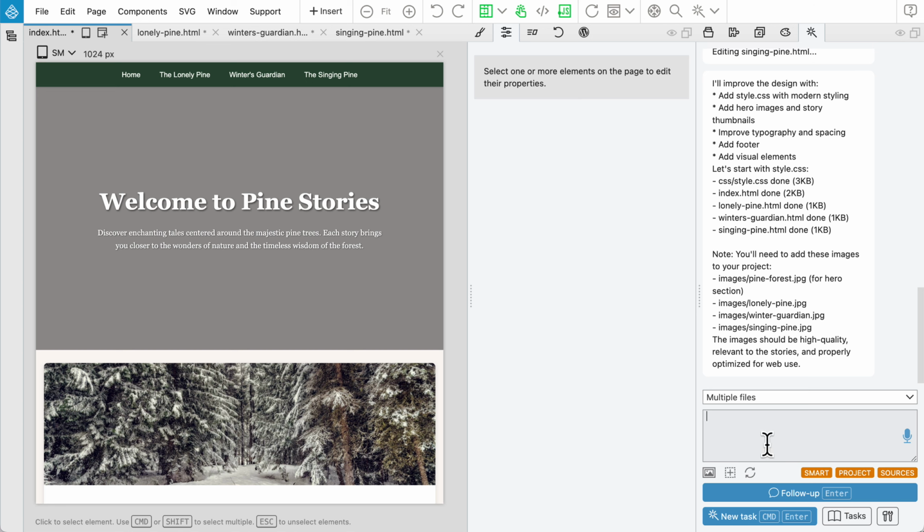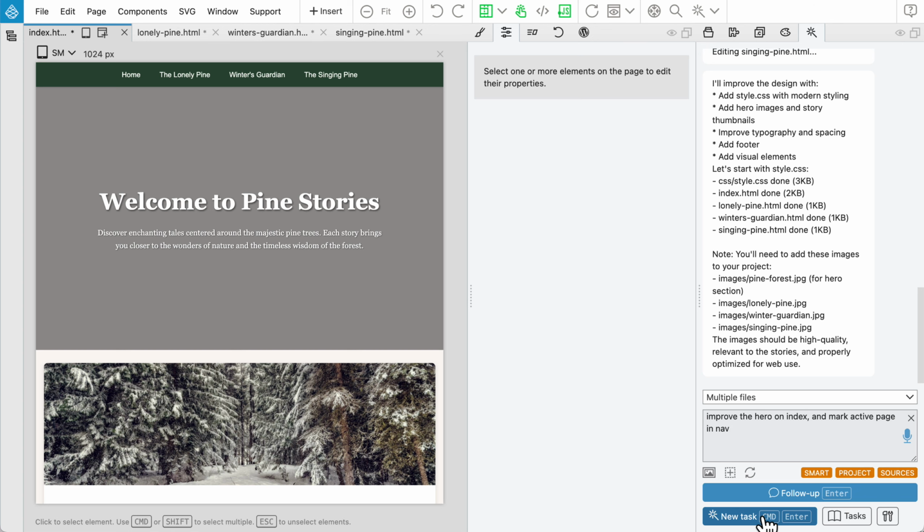And we could do a follow-up, but every request when we follow up also includes all the previous requests. So in this case, we can just say new task, because we don't really need the context of previous requests to fulfill this one. And let's say improve the hero on index and mark active page in navigation.